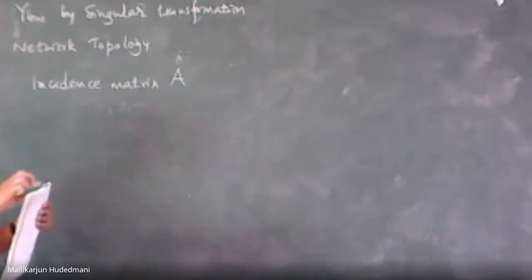Let me put a graphical view of a network, and if you really want, I can project it through my PowerPoint, which will be clearer to you: how a graphical representation of a power system network can be done, and how incidences of those elements with the nodes can be taken in the form of a matrix and analyzed. With this, I begin with the network elements and network incidence matrices.